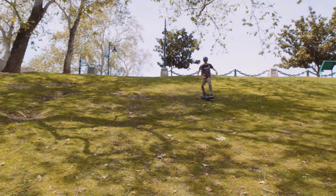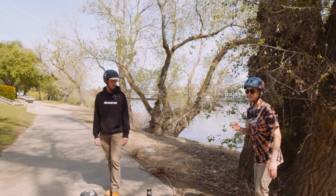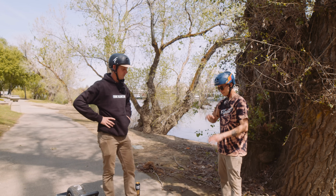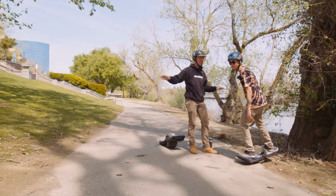Yeah, the GT just can't make it. I think I would be able to if I wasn't just trying to straight line it. If I snaked it at a tiny bit of an angle, I could get up. But I think if I just go straight at it compared to that thing... I'll try again. Try one more. Do everything you can to make it up that hill. Everything you can. All right, here we go.